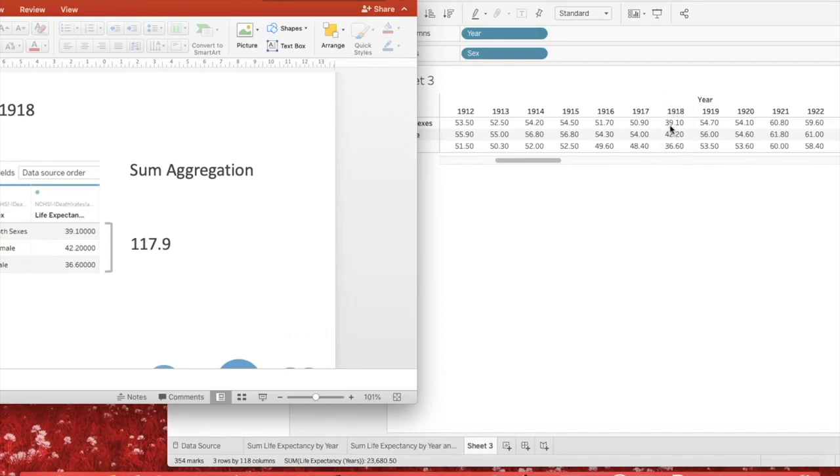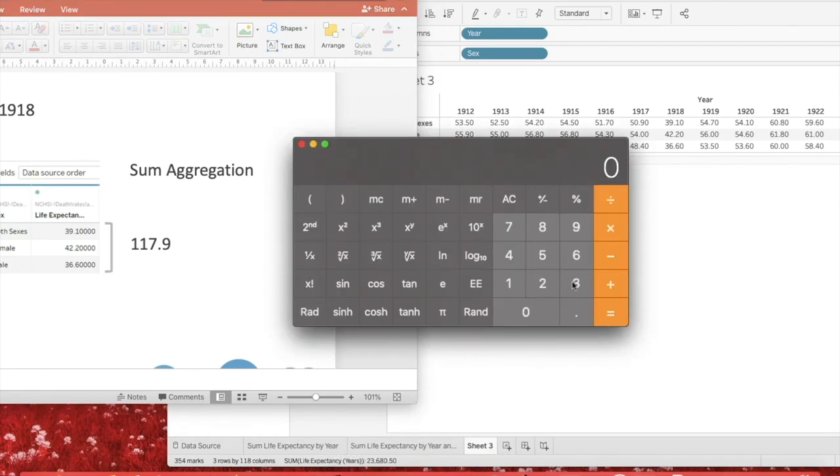If you sum all of these, 39, 42, and 36.6, just do here, 1918, 39.10 plus 42.2 plus 36.6. And we get the sum is 117.9.